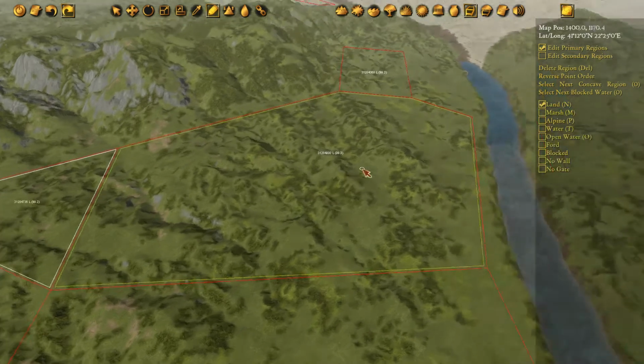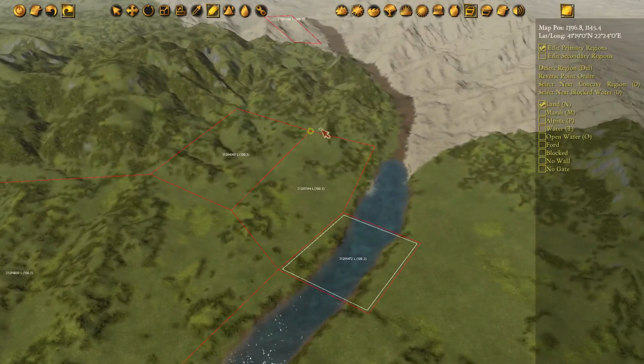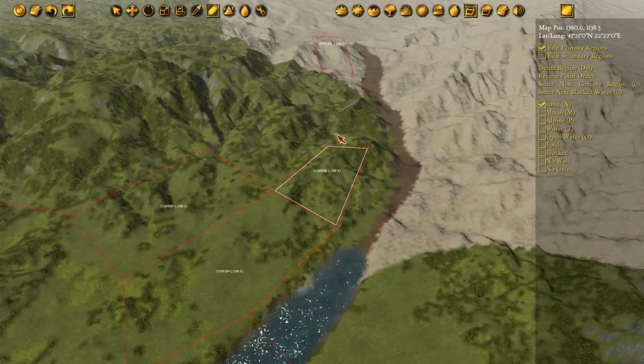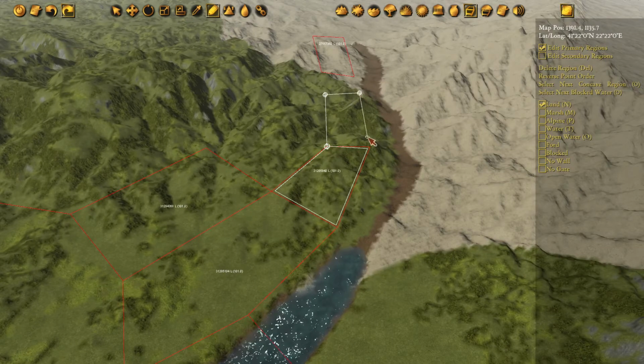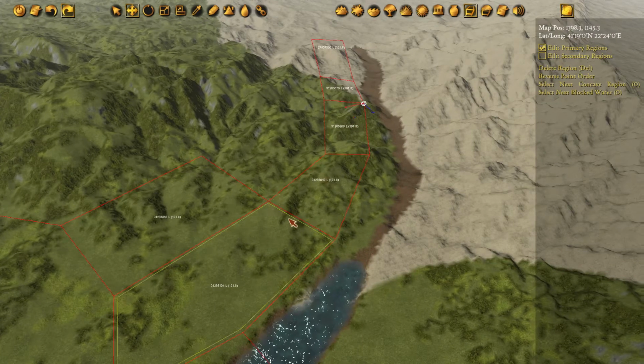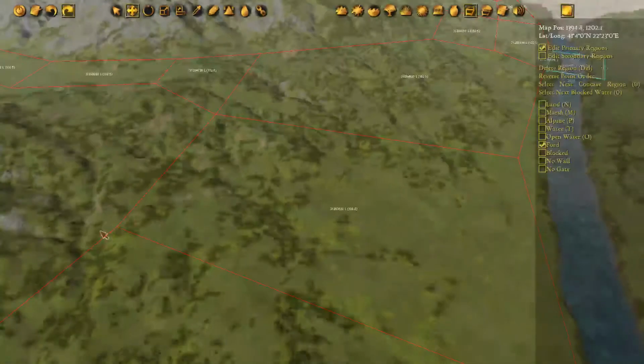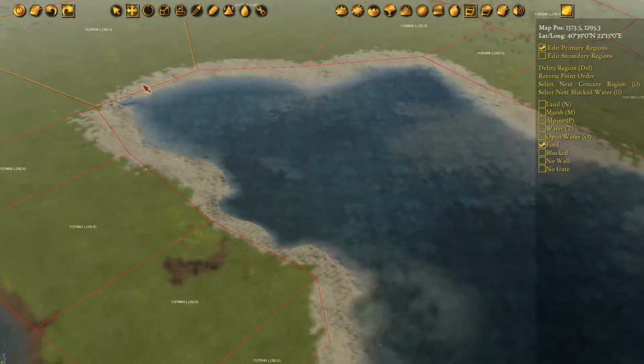Connect that up. And there was another river crossing here, so we're going to rough that in. And then, if you remember, there was a pass that went along the river here, and we will rough that in as well. Alright. And we'll flag that as a forward crossing too. Okay, well, that quickly fills in all of our path regions for Lower Macedonia.